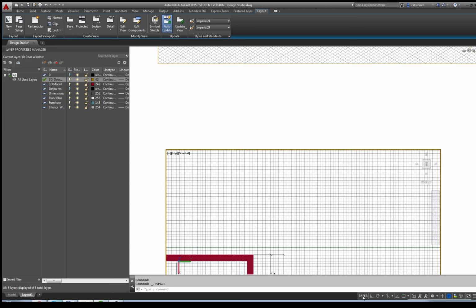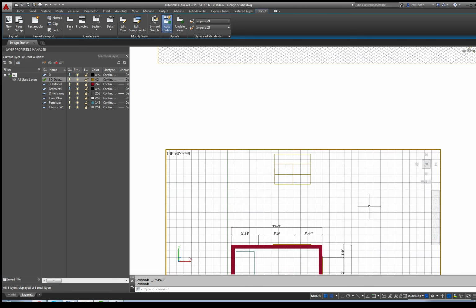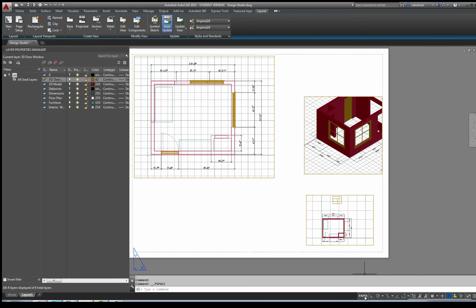And let's go back to my model space. See, then I can change it. Paper, model, zoom in. Here we see the schedule, and then you could adjust it. Yeah, so that's basically it.